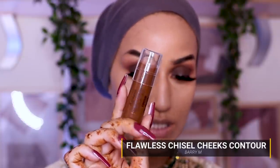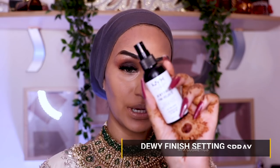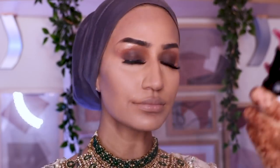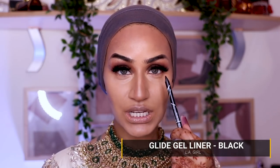For contour I'm going to begin with some cream contour and go in with the Barry M Flawless Chisel and Cheeks Contour Stick and glide that down my contour zones — without overdoing it, I'm not too much of a strong contour lady. Some nice gentle contour on the forehead areas as well. I'm going to take a nice dense brush to press this contour in — dense brushes press in cream contours so much better. Then I'm going to pause and set my foundation and contour with the NYX Dewy Finish Spray. To set my contour I'm going to go in with my Kat Von D Shade and Light Contour Powder Palette, dust away and set. I'm going to take the LA Girl Glide Gel Liner in black and apply some in my waterline and tightline above — this pencil reminds me of the Urban Decay 24 hour glide on pencil, it's so much more creamy and pocket friendly.